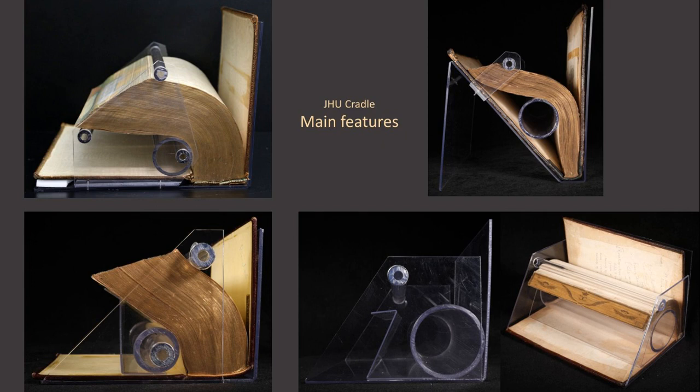To counteract the book blocks springing back, another structural tube is secured above the shaping tube to act as a stopper. Its position is dictated by the unique characteristics of each individual book block. Finally, to counteract gravity pulling the fore-edges down, an additional support is added underneath the painting, in different ways. The fore-edge shown in the picture at the top left is supported by another structural tube. The one shown in the top right picture is supported by the board open to circa 45 degrees. Finally, the picture at the bottom shows a couple of fore-edges supported by a piece of Vivac, Z-shaped in these cases, trapped underneath the shaping tubes.